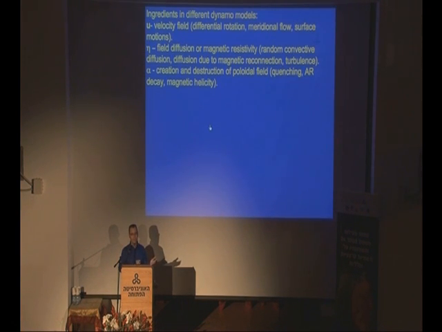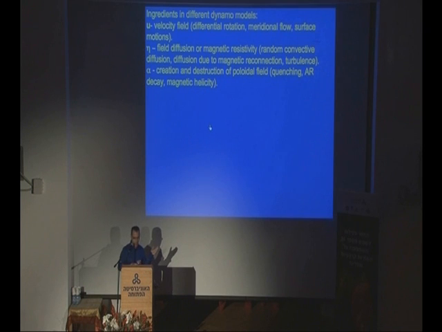any dynamo models that we want to do. So for a dynamo model, essentially we need to take these equations, plug them into the computer, and solve them, and get some evolution of the field that we hope will match what we see. That's the modeling in general, right?